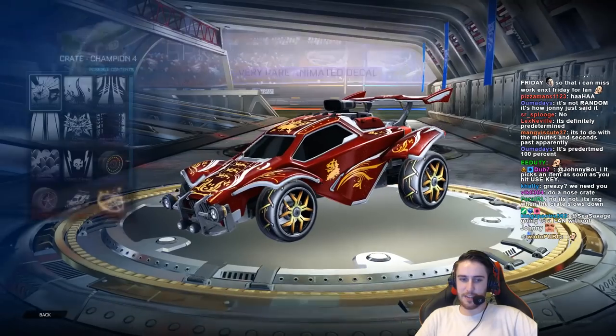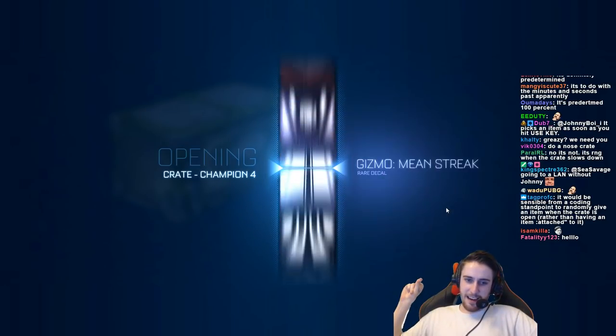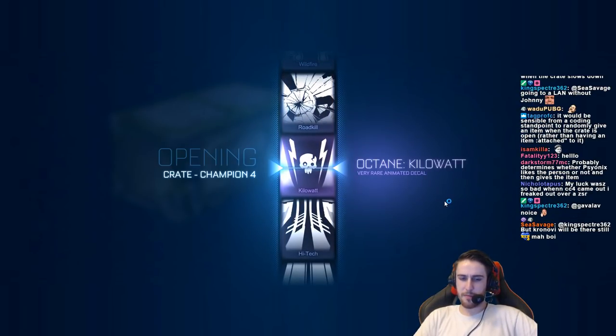It's RNG when the crate slows down. So this part of it is just pre-recorded, and then it's random right here. Where's the frame where it changes? Somebody could probably go frame by frame and find out.